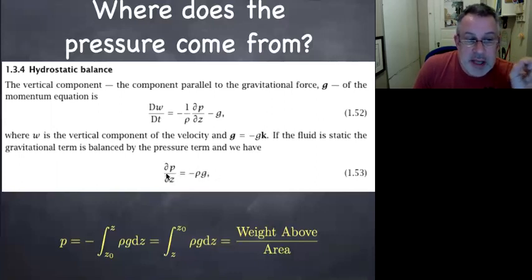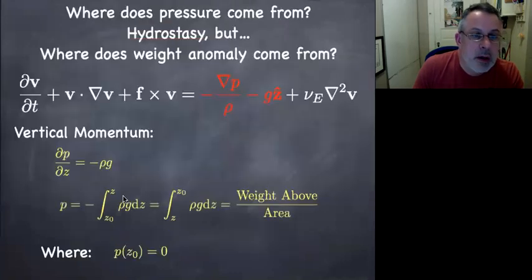But we might integrate both sides of this equation. So p, that's the integral of dp dz, equals the integral from some reference value of z to whatever z we're going to. There's a minus sign. I can get rid of the minus sign by flipping those two. So from a reference value of z down to z, rho g. We talked about this as being the weight above you per unit area, because this is the weight above you per unit volume integrated in the vertical, so it's the weight above you per unit area. Okay, we have the hydrostatic balance. That's got this in the vertical momentum equation.